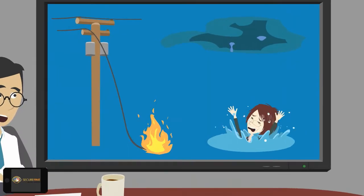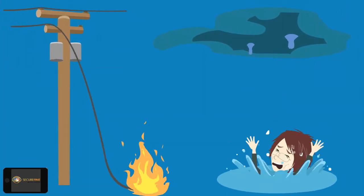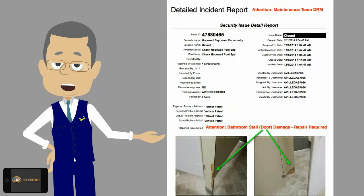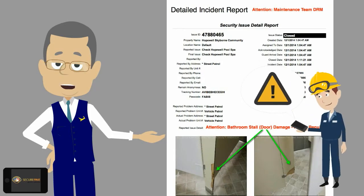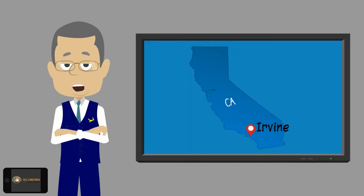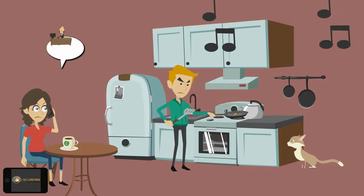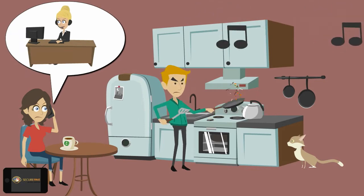Urgent notifications can be set up to inform anyone when issues reported are predetermined by you as fire, flood, or blood, thereby initiating an immediate chain of escalation, whether notifications are sent to yourself or to other service vendors. More on that in just a minute. But implementing the system this way allows you to manage from a minute to global scale. The second way residents and tenants can report issues is through our call-in dispatch service.